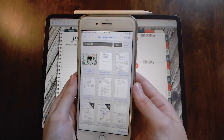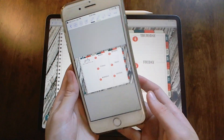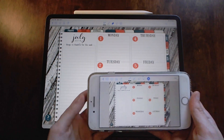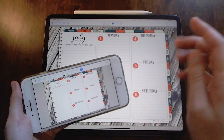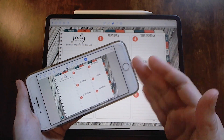Now that it's done downloading all my documents onto GoodNotes — or at least the planner — I'm going to open it here. It will actually open on the page that you were most recently on across your iCloud devices. So what you have to do to get it to sync, or at least sync as quickly as I'm going to demonstrate.